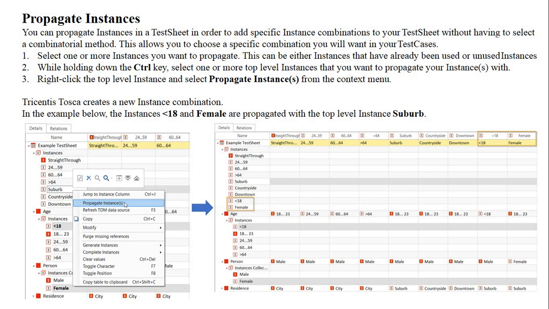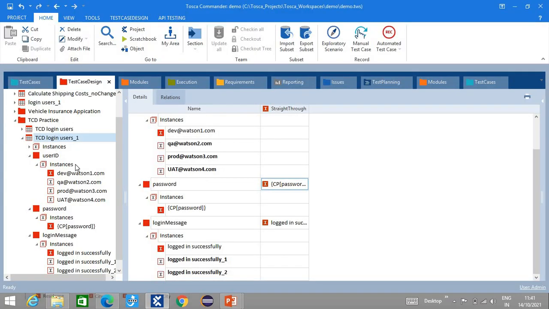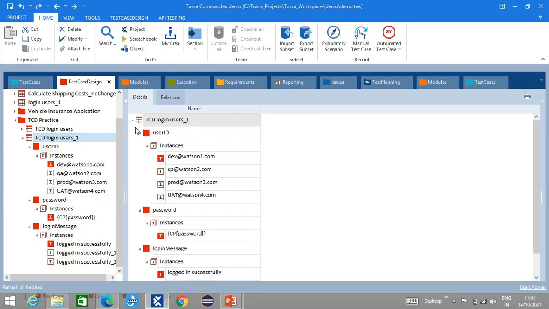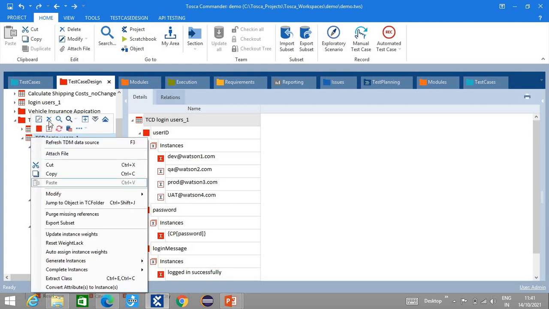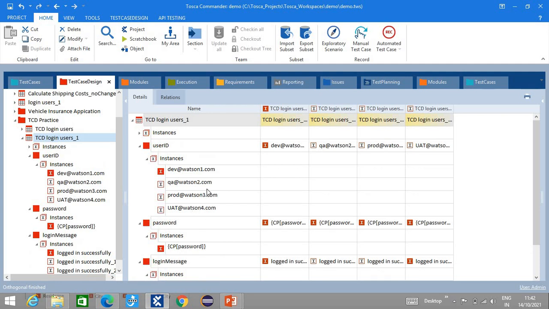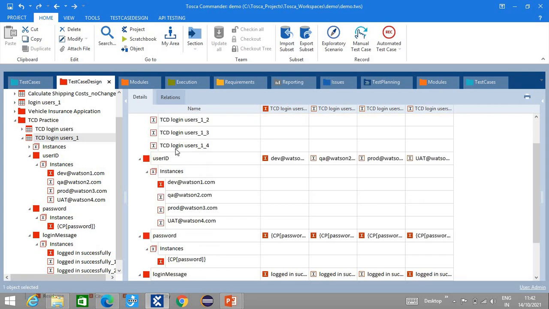Let me show you how you can create the propagate instances. Let's move to Tosca. Let me delete the previously created things. Okay, so this is all we have. Let's generate one instance through the orthogonal, right? It has been created. Now let's suppose these instances are here, right?